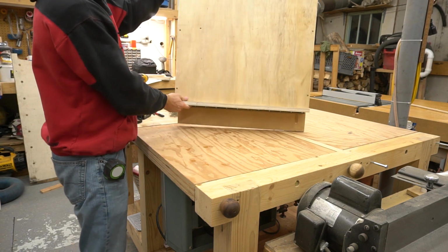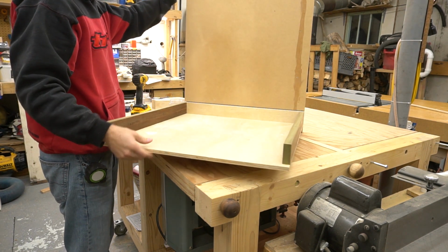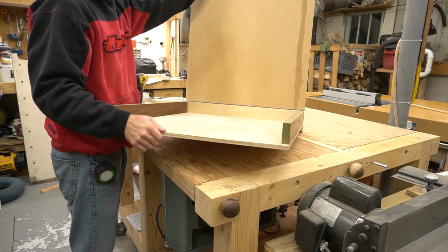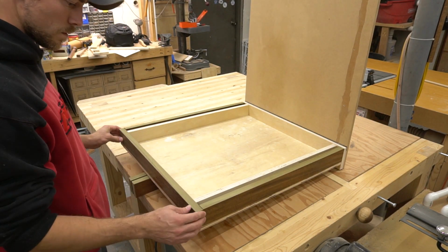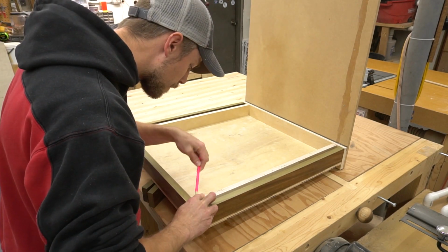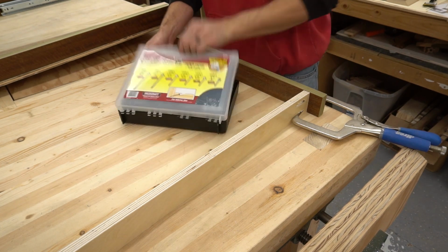Here you can see how leaving the back part of the frame wider allows it to act as sort of a kickstand for the folding shelf. Next, I place the drawer pieces and slides inside the frame and mark out their locations. I drilled some pocket holes and used them to join the sides of the drawer to the drawer face.